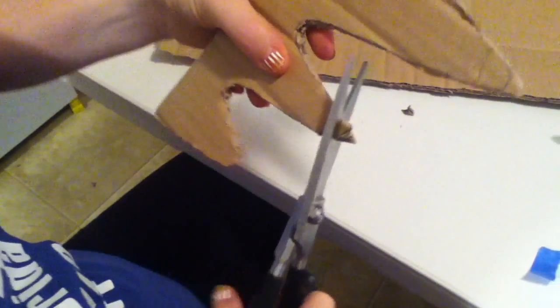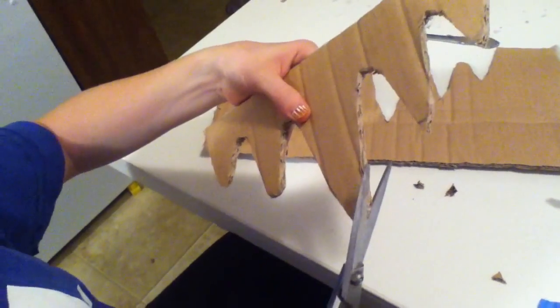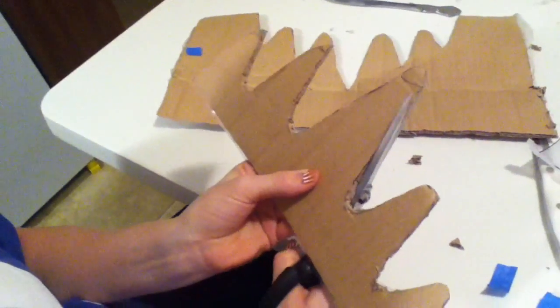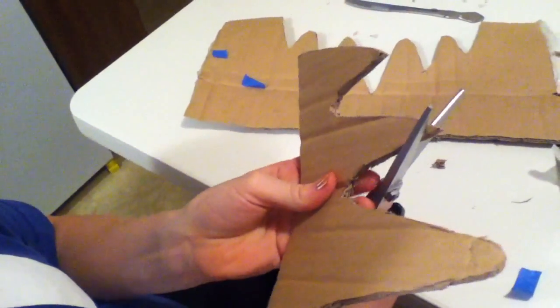You can see it needs a little extra trimming, so I'm just going to use my scissors on that part to make it a little bit more direct. A little bit, and there's a couple places that I missed, so I'm just going to go on those. But I'm just trimming, making sure it's exactly how I want it at this point.